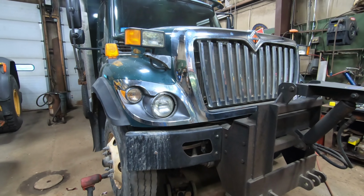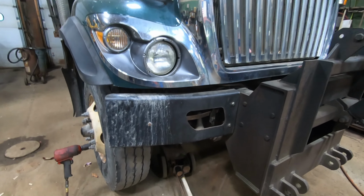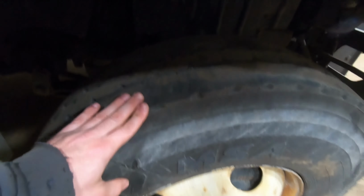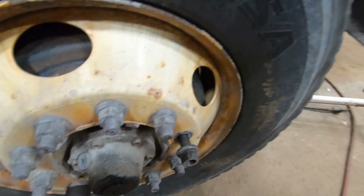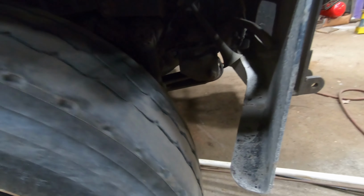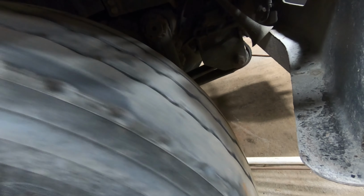So you got a 2012 International WorkStar, and the problem we're having is these front tires getting some scalloped wear. Let's see if I can find you a good spot. There's one, a little bit right there, and some there, and then here, and then here.